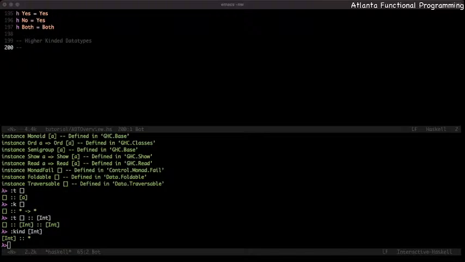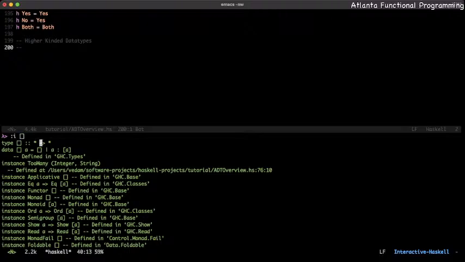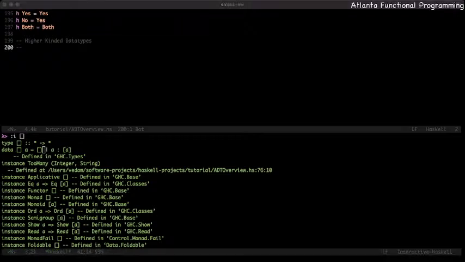The reason why it's important to understand this, and again, if we look back at the definition, we have this data constructor that doesn't take any arguments. This nil constructor is a special value that, if you recall, represents the end of the list.